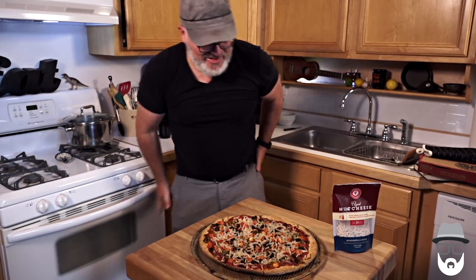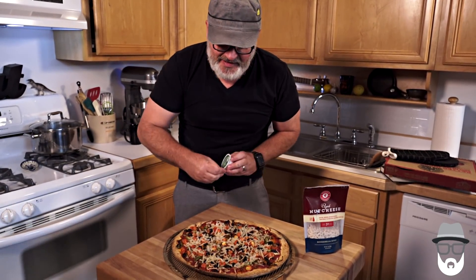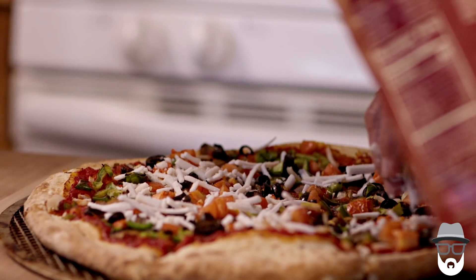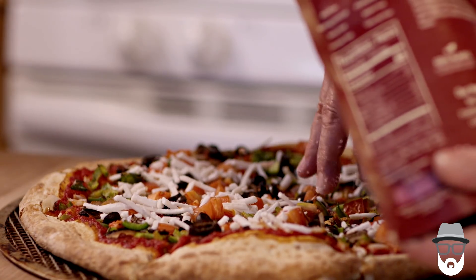That was Kimchi. So here's our garlic dipping sauce — like I said, you can pour it on there, you can dip the crust in there, dip the pizza in there. So we've ordered our thin crust pizza from Papa John's. The sauce is vegan, load up all the veggies, put on your mozzarella cheese, stick it in the broiler for five minutes, and it's all ready to eat. Make sure you get the extra garlic dipping sauce and enjoy.